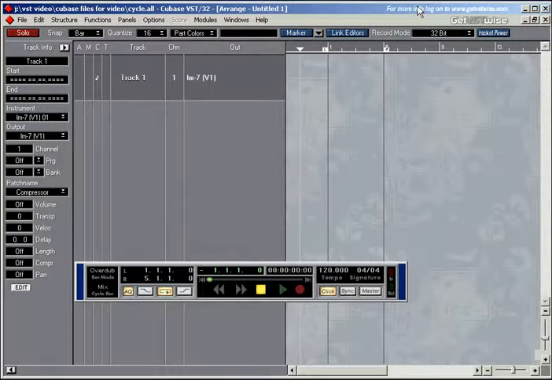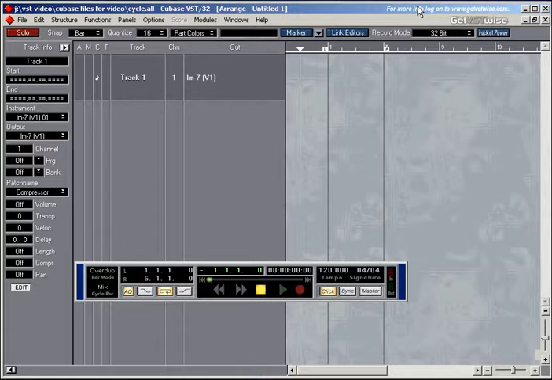With Cycle Record you can layer up all the different parts and all the different tracks of your arrangement and very quickly get your songs up and running. And Cubase helps you with this extremely, because you can do the whole thing on the fly without ever having to stop and start the recording process again.